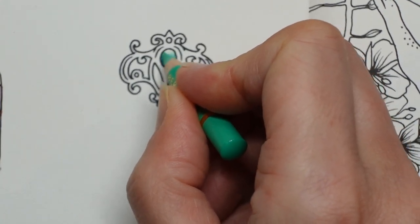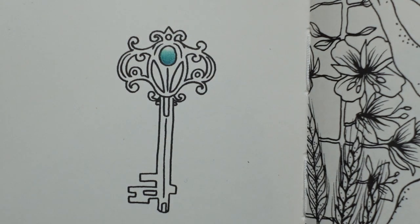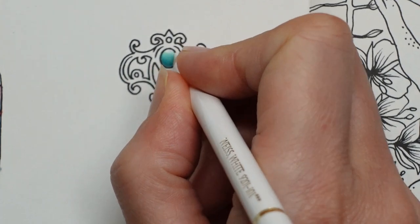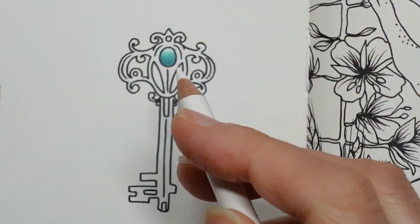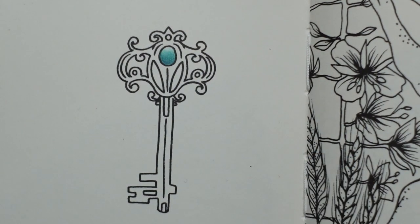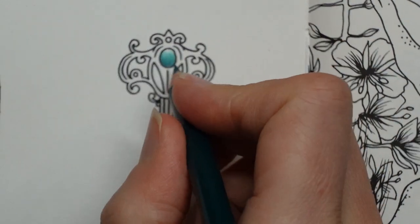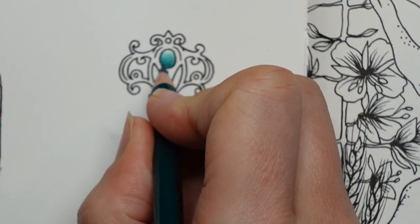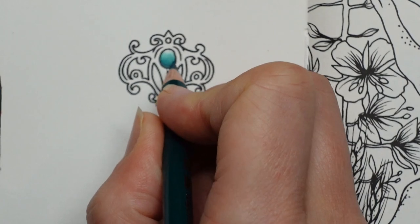I want to leave a little tiny white area and I'm actually going to use my white to emphasise it. It's really rare that I use white, but the good thing about using the white is that if I go over the edge when I do this gold, the white is burnished down onto the paper so it won't go yellow — I want it to stay white. I'm going to go back in with my darkest green, just sharpen it and add a few more touches of dark to try and give it a little more shape and contrast between light and dark. You can even use a black for this — I may use a bit of black in a minute.